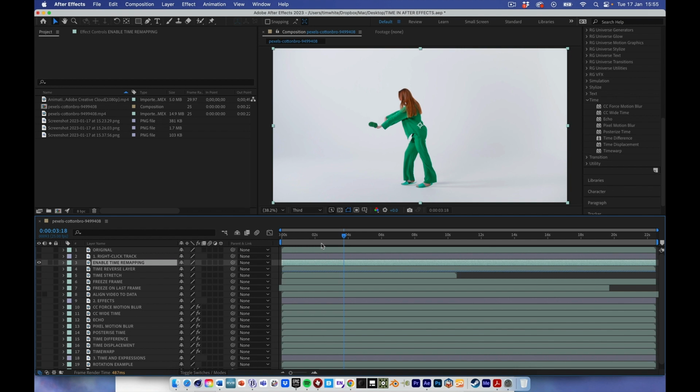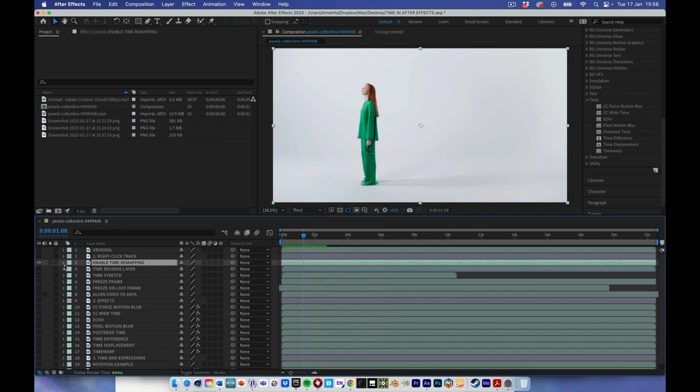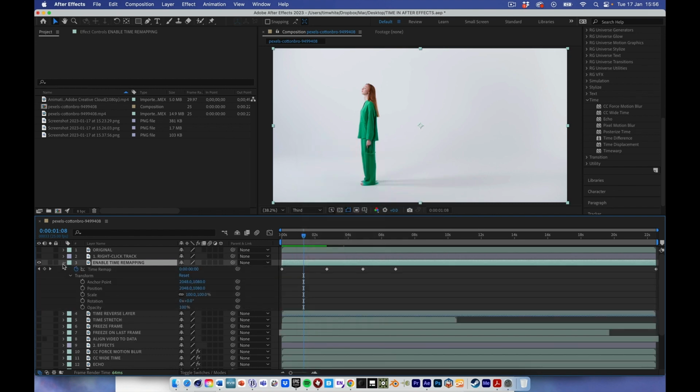Enable time remapping. I've chosen Time, Enable Time Remapping, and if I untwirl this track, you'll see that time remapping essentially allows me to put keyframes in and then say what part of the video I want to be at that particular keyframe.